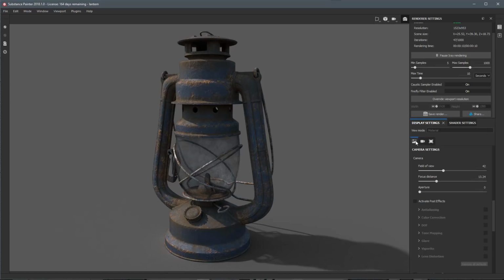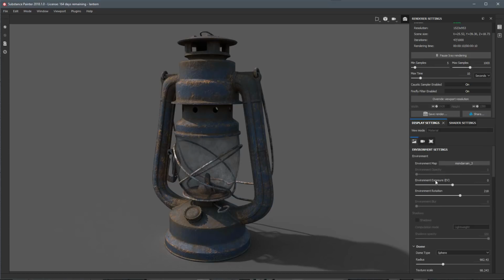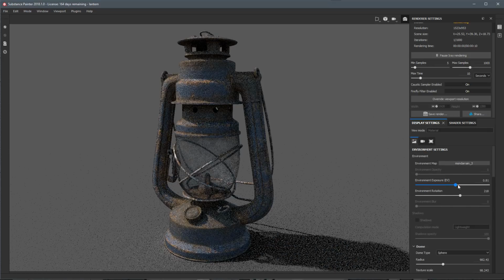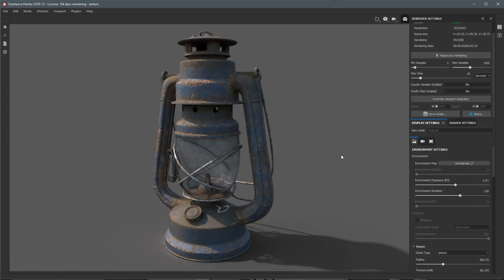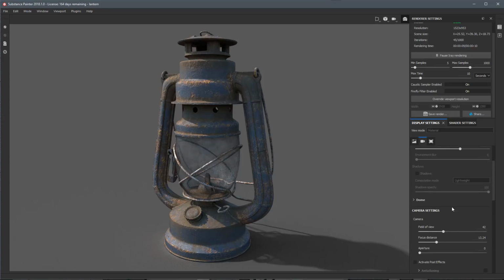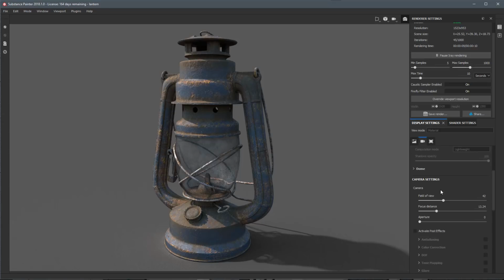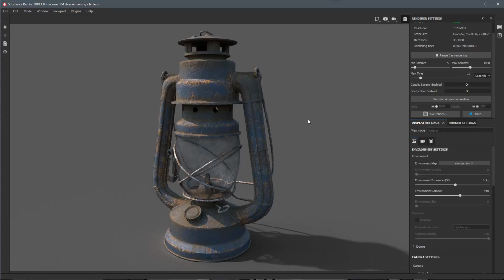All right, so we'll go back over here to our environment tab, and for the exposure, I can start to increase this exposure value here if I want to brighten this image a little bit. So as you can see, setting up the basics of the iRay renderer is actually quite simple. There's not a ton of settings that we really have to worry about. So we've set our dome here. Now, another thing that we can start to play around with is maybe our resolution settings.